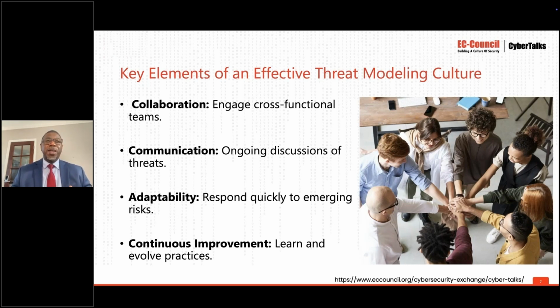But if you cannot identify, you are not able to classify, and if you're not able to prioritize, then you cannot respond. What are you responding to? Because you don't know exactly what's out there. And then another important thing that we have to do in an effective threat modeling culture is continuously improve, always looking for ways to improve things, always looking at the new practices that might be happening, always consistently trying to find a way to make it better, as opposed to just having the threat modeling there and leaving it to function by itself. But with a checklist, you cannot do that because someone has to monitor it. And even if you use an automated process, you still have to continuously provide improvement to it to make it better.